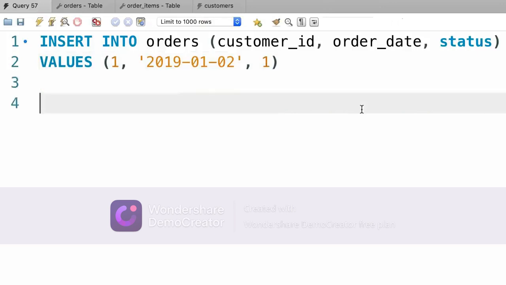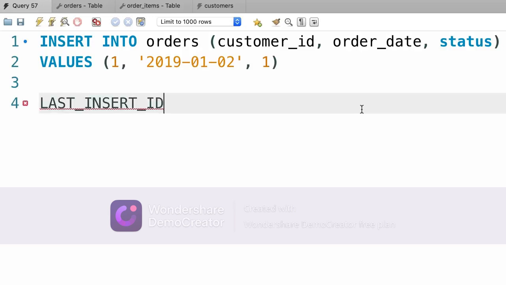In MySQL, we have a bunch of built-in functions, and a function is basically a piece of code that we can reuse, just like the functions or features in your TV. Every TV comes with a bunch of built-in functions like power on, power off, change the volume, change the channel, and so on. So MySQL and other database engines come with a bunch of built-in functions that we can use in our programs. One of these functions is last insert ID.